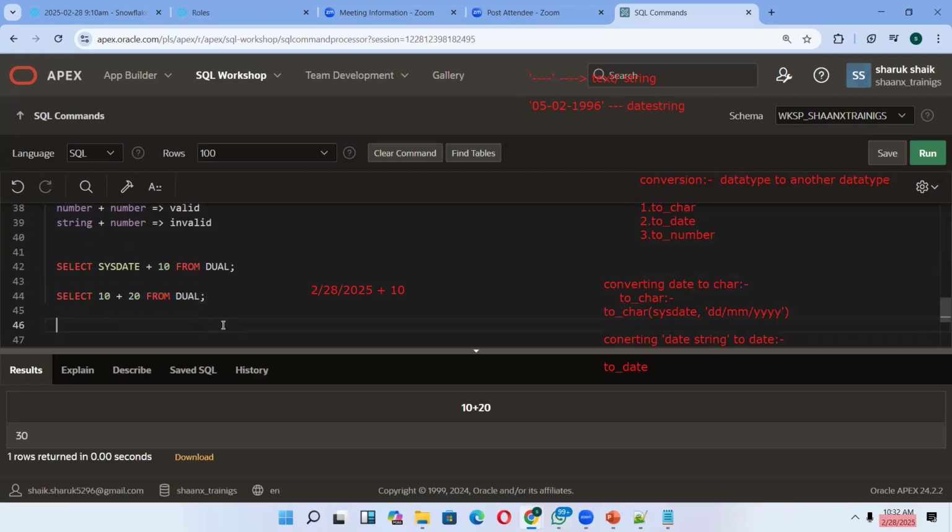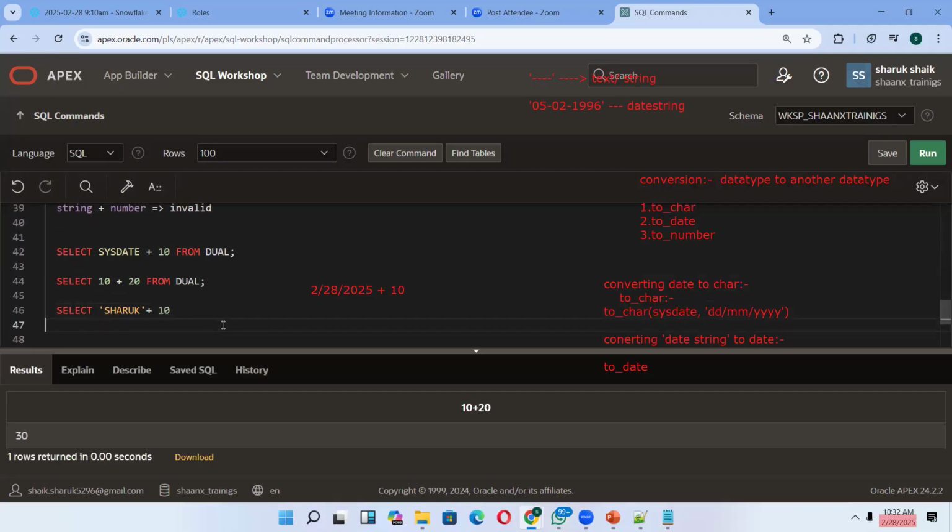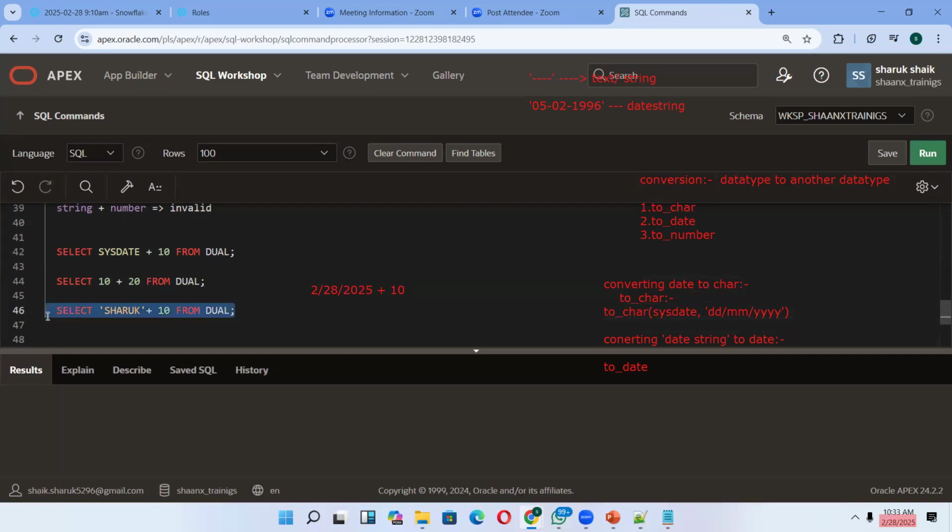Now, one more thing. Select, for example, some text plus some number, where text means nothing but a string, from dual. Does it work?